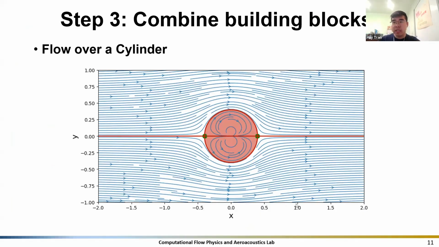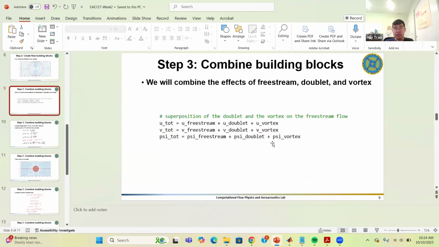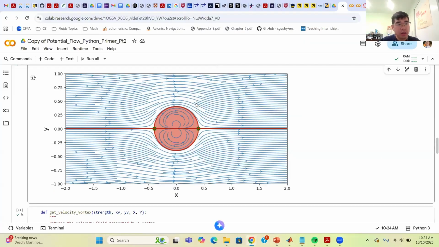So what we're going to do first, before I go to the next slide, actually, we've seen this already. This was from last week. We want to see something new. So how are we going to see something new? We're now going to add the vortex onto this. To add the vortex, you just use superposition. So now you just add the u, v, and psi values of the vortex onto what we already have to see what the influence of the vortex is.